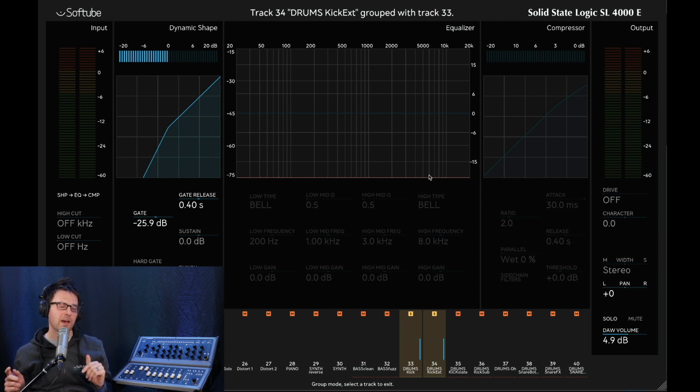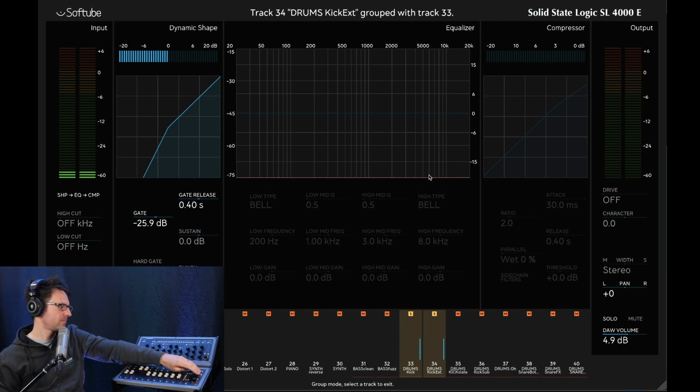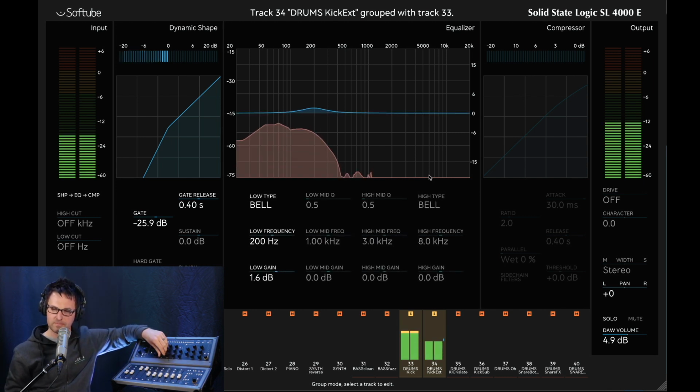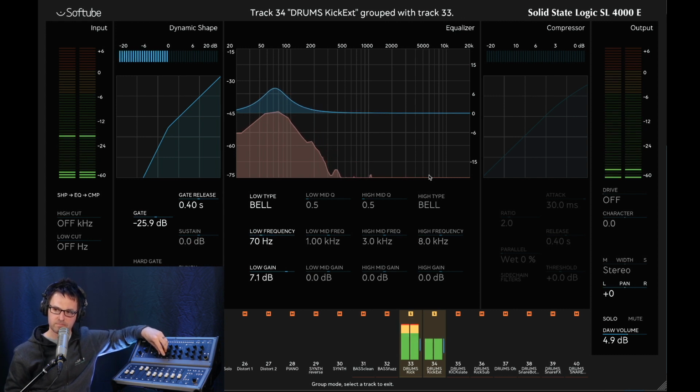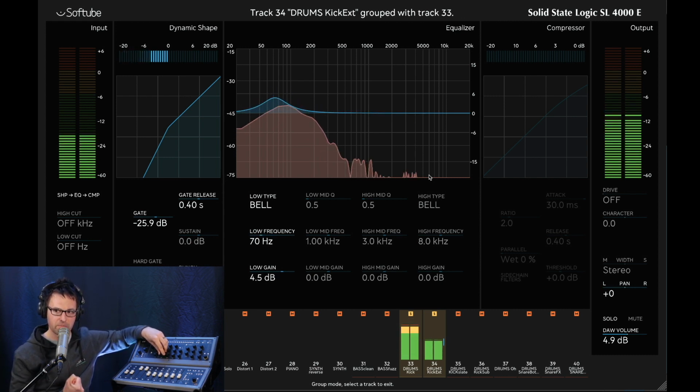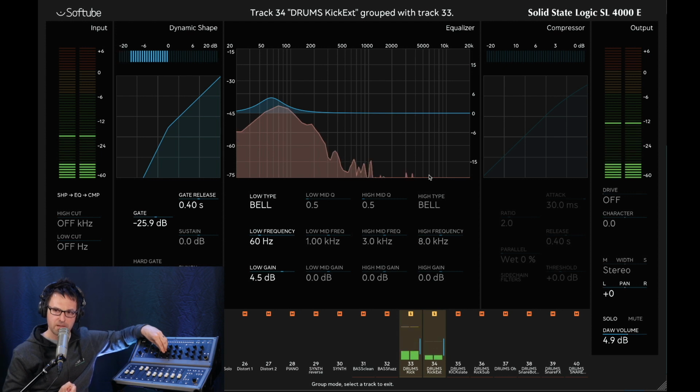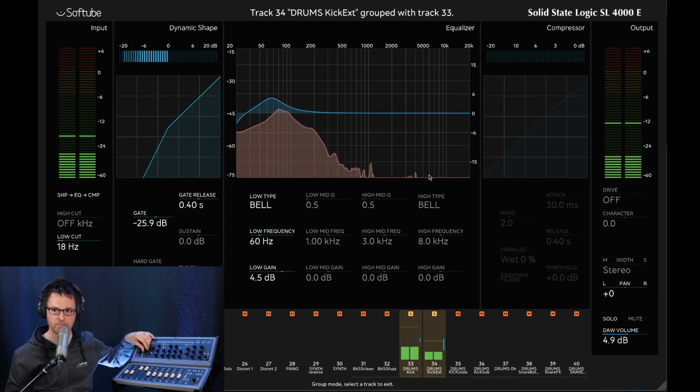Let's actually do the opposite. Let's boost a little bit of the low end first, find the fundamental of that kick, and then we'll go in and we'll clean it up with a little bit of a high cut. Nice, that's nice and beefy, nice and deep. And let's even cut some of the lows.